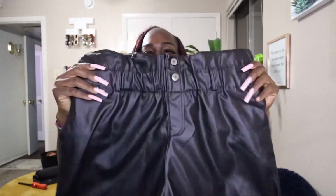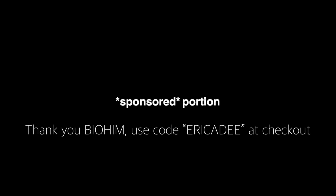I'm thinking of doing it with those green pumps, actually, with that clutch. And then I have this blazer that I'm thinking of wearing with it. I'm not really sure yet. Tell me what y'all think I should wear with this, because I really want to rock this so bad. Real bad. I'm excited that I actually received that. But I can't wait to wear it.